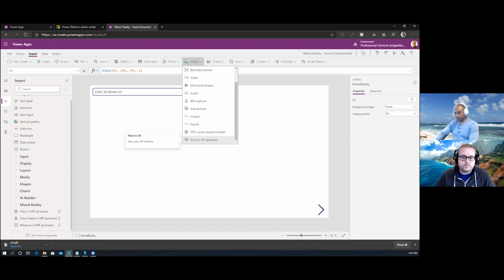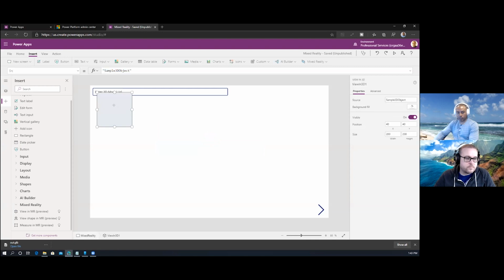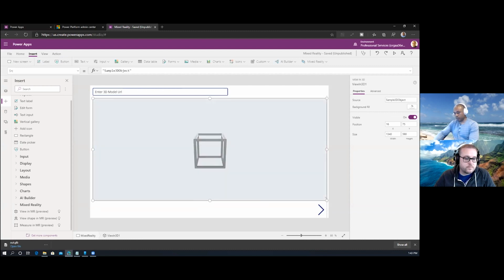But if you click on View in 3D Preview, that will add the actual 3D preview control to this particular application. And I'm just gonna go ahead and make it this big. Now, couple things. This only works on Android and iOS at the moment.